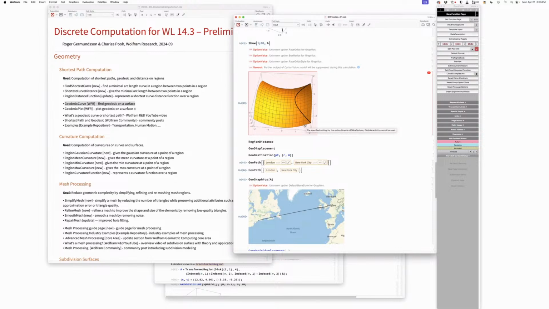I think the issue is you have to be able to parameterize the surface. So if you have to have multiple coordinate charts, so be it. In other words, for a torus, for example, first point is find shortest curve is going to find a shortest curve. So if you can go one way around the torus or one way around the sphere or another, it's just going to give you one of those.